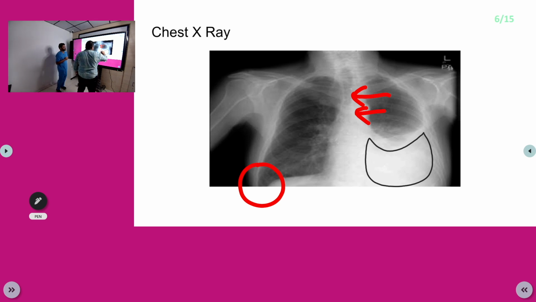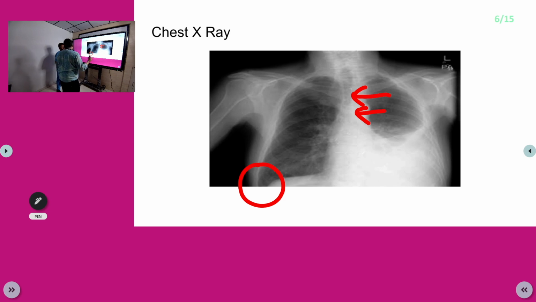But what is very obvious here is that in this area there is a homogeneous opacity, and you are also able to see something like a level like this. When it is a consolidation, you will not be able to see a level like this. So you are able to see some fluid level accumulating on that side, which can be part of your pleural effusion. I am unable to see any air bronchograms. If you see an air bronchogram, it is suggestive of a consolidation. So what you can see is a left-sided homogeneous opacity occupying almost half of the lung field on the left side, and you said the left-sided air entry was less.